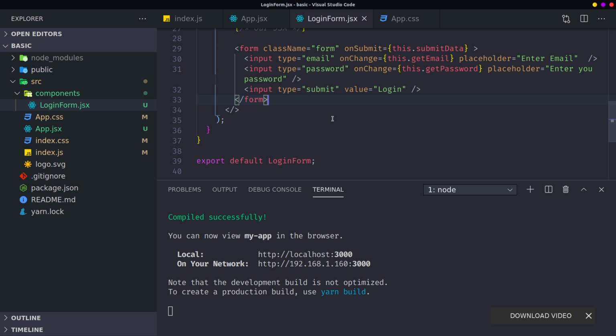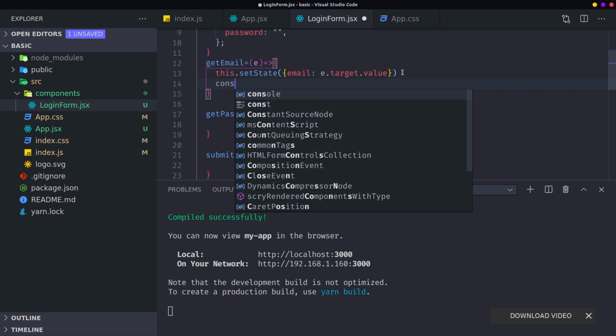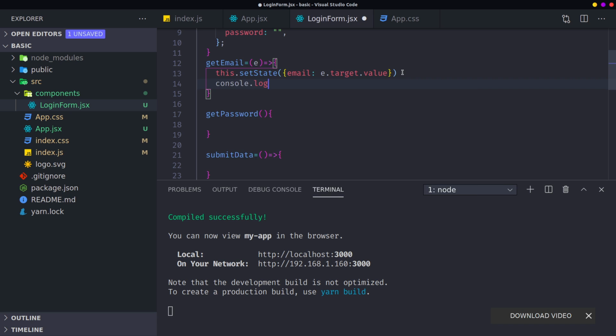Maybe here, after getting the email, I want to log it. Go to console. I want to log the email, this dot email.